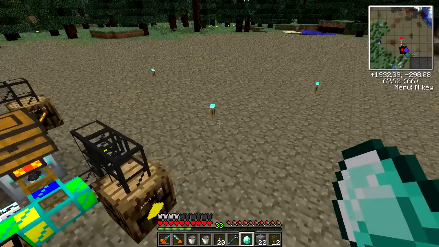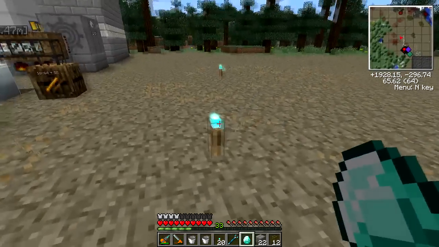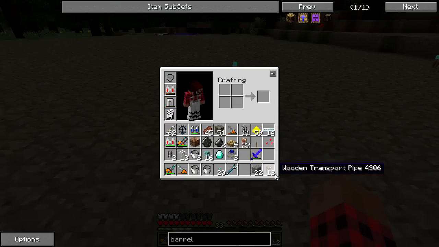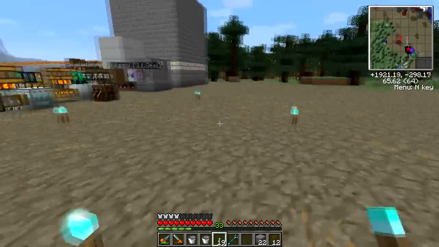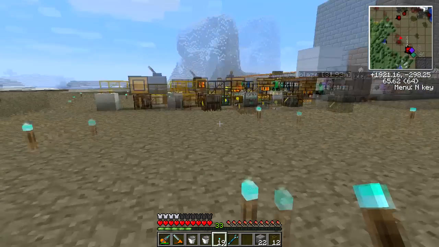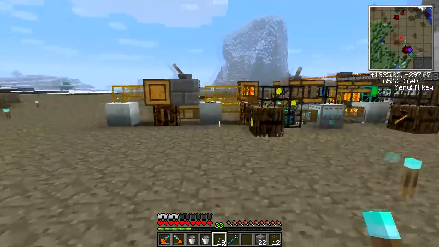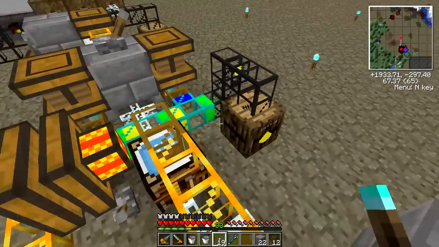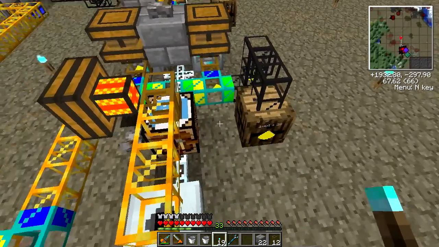One thing you can do with all the sulfur you're going to have left over is make these things. These are sulfur torches. Where are they in my inventory? Oh, they're already on my hotbar. They give off more light than a regular torch. I think they go out a few extra blocks. So those are neat. They're a bit of an upgrade, and you're going to have more than enough materials to make them. Spares you using coal or having to make charcoal.